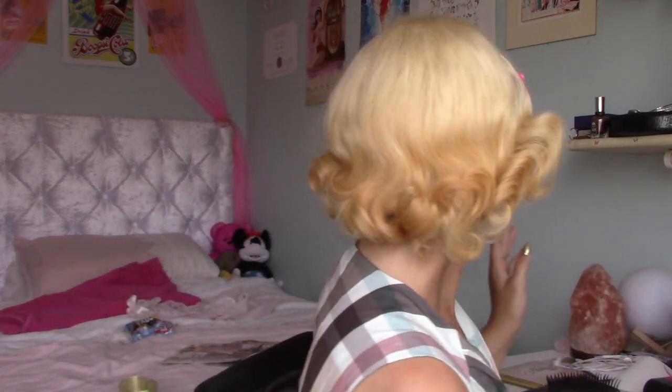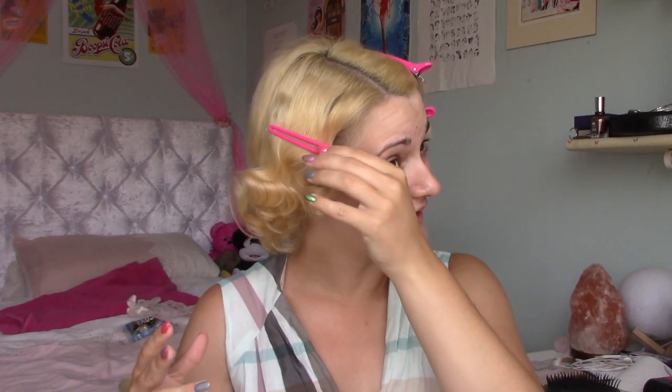If you struggle to intake enough fluids, I would definitely recommend straws. I just thought I would show you — I get a lot of questions about how my hair lasts over a few different days. I haven't touched my hair since I woke up; this is just how it was this morning. I didn't put a hairnet on it at all last night while I slept — I just put these clips in. I'm going to take the clips out and give it a brush so that you can see how that turns out.